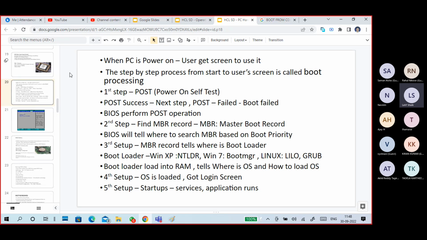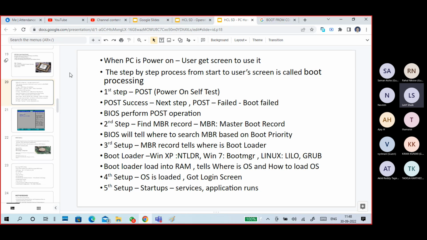So first, when the PC is on, what is boot processing? When you press the power button, say in the morning I woke up and pressed the laptop power button. After some time, I got my screen. Then I open my web browser and log in to my attendance system.